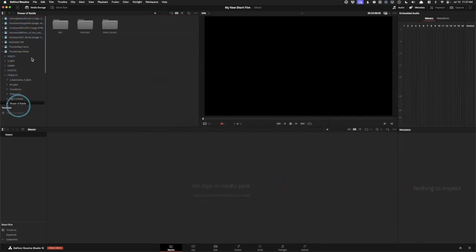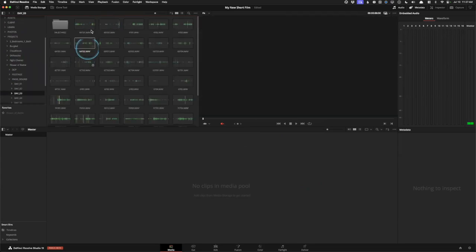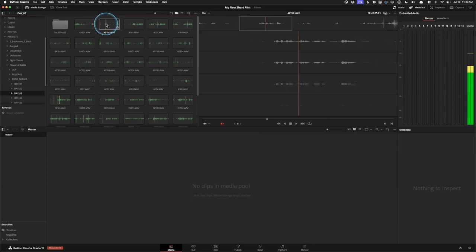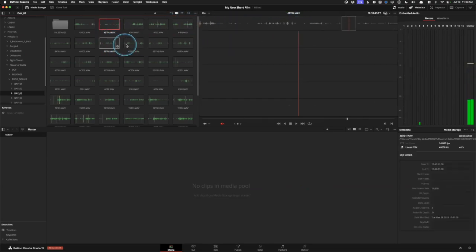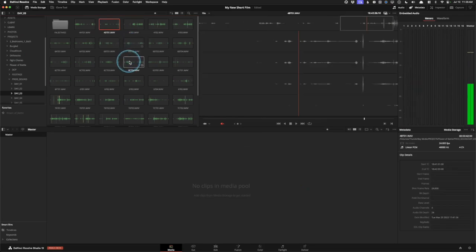Now that I've opened a folder with a project in here, I've got my files here. So I can actually just look through my media here and I can see here's an audio file. So I could scrub through if I wanted to here just to make sure I know what these are, but I tend to do that after I've imported them into a project. So let me go back to this.